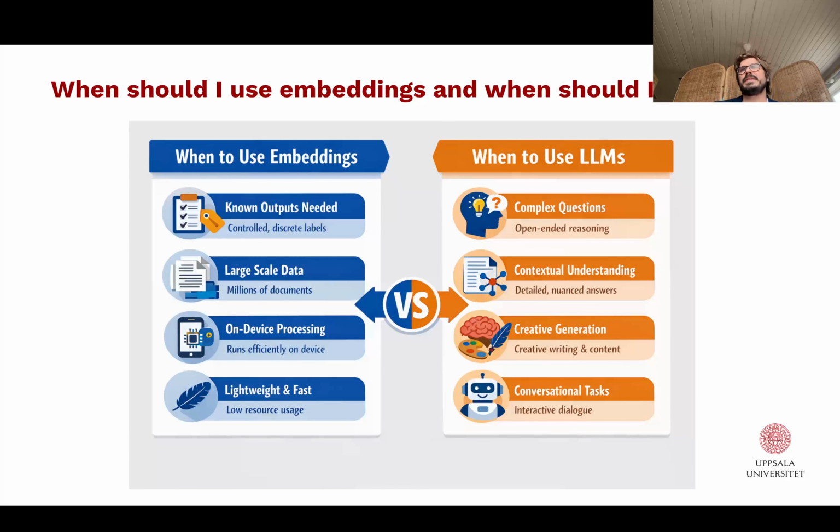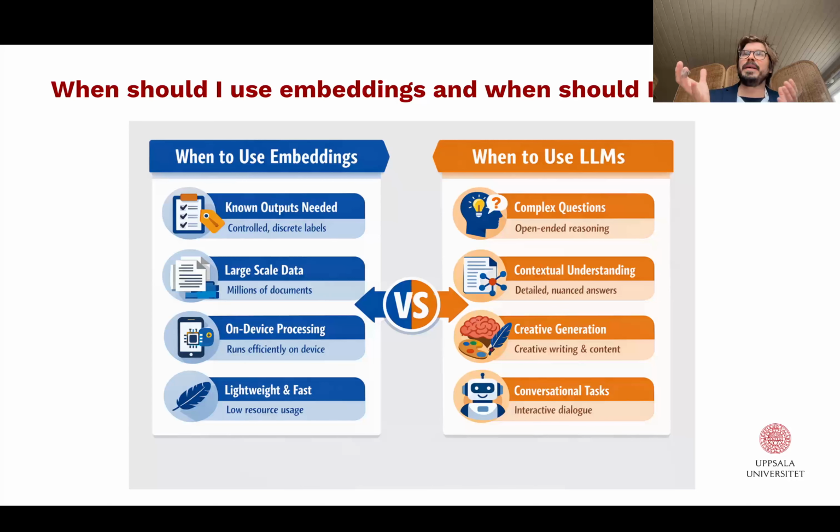One question, of course, is: when should I use embeddings, and when should I use an LLM? When you know what you need, let's say you want to classify diagnostic codes for medicine, there are a discrete number of codes, right? You can only have this many disorders, and you want to classify the right one. Then it could be nice to use embeddings. You have some kind of text, and you want to classify it using embeddings. And even better if you have the data, you can have the right labels and check it, right? But if you have an open-ended question, like what is the meaning of life? There is no good way to use embeddings for that.